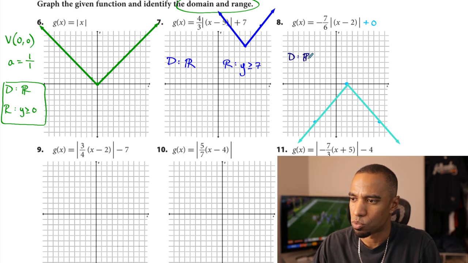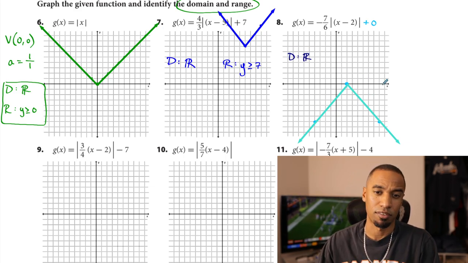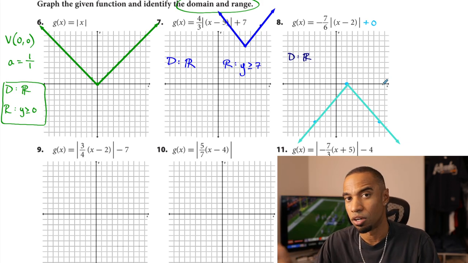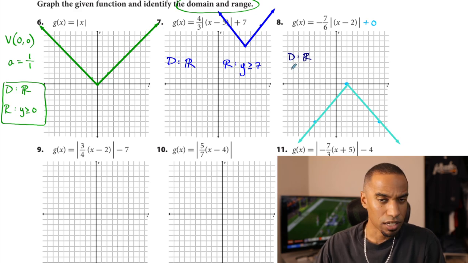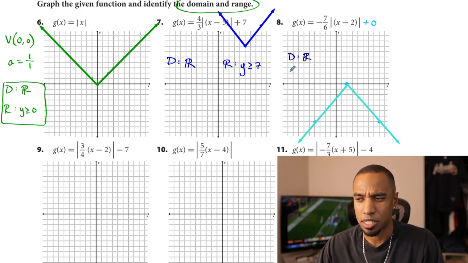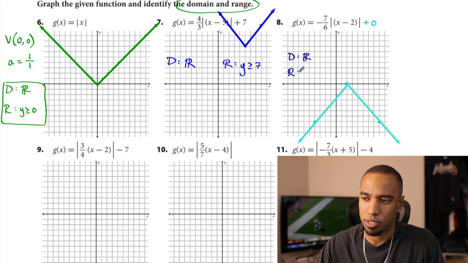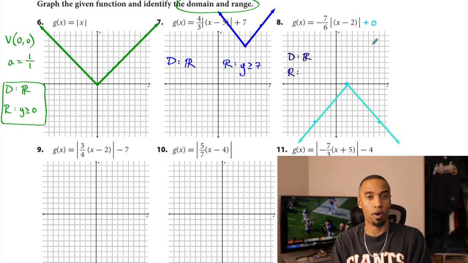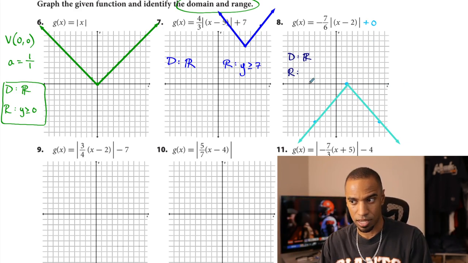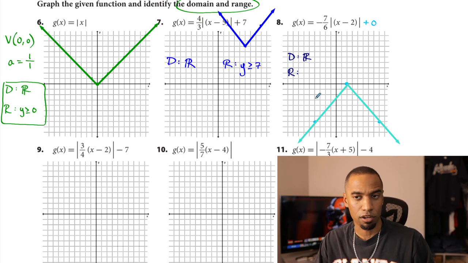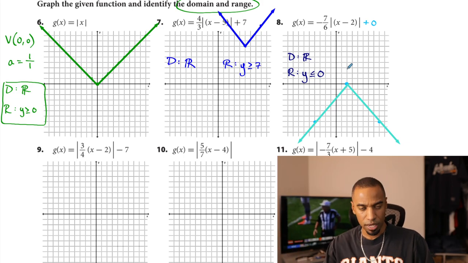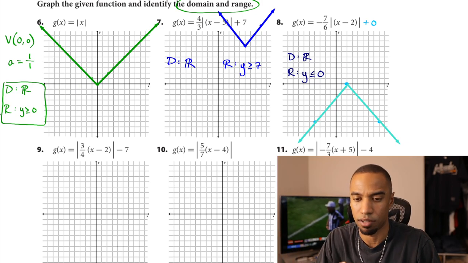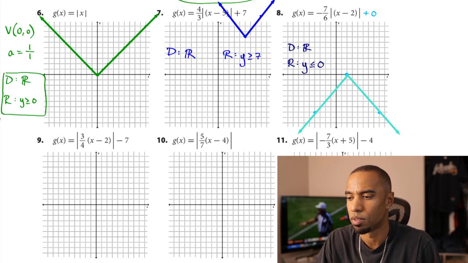Hey, all real numbers, right? All real number domain, go left and right forever. Again, I don't see a time that we're going to be limited there for absolute value functions, unless they're drawn to show that there are limitations. The range, this time we go downward. Our highest y value we hit is 0 on the x-axis. It's the highest y value, and it goes down from there. So this time, y is less than or equal to 0, because it does touch 0. It's also going to include equal to the vertex point.